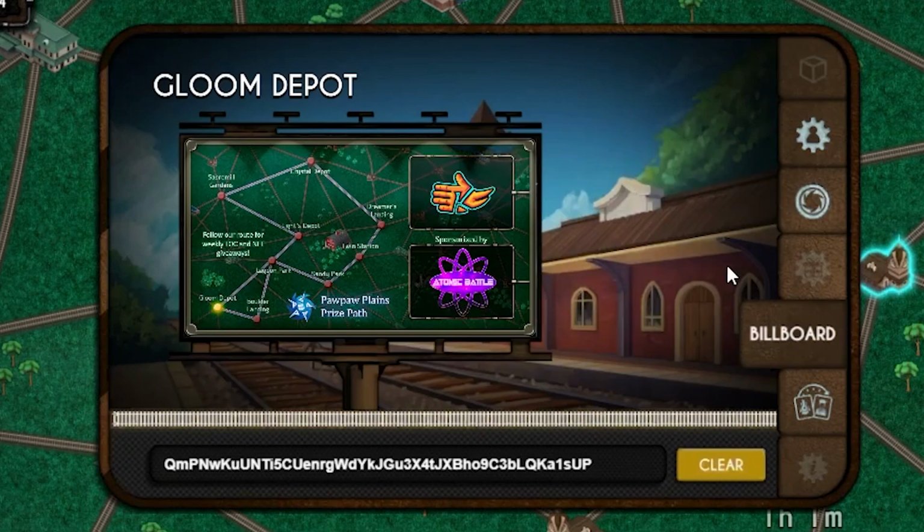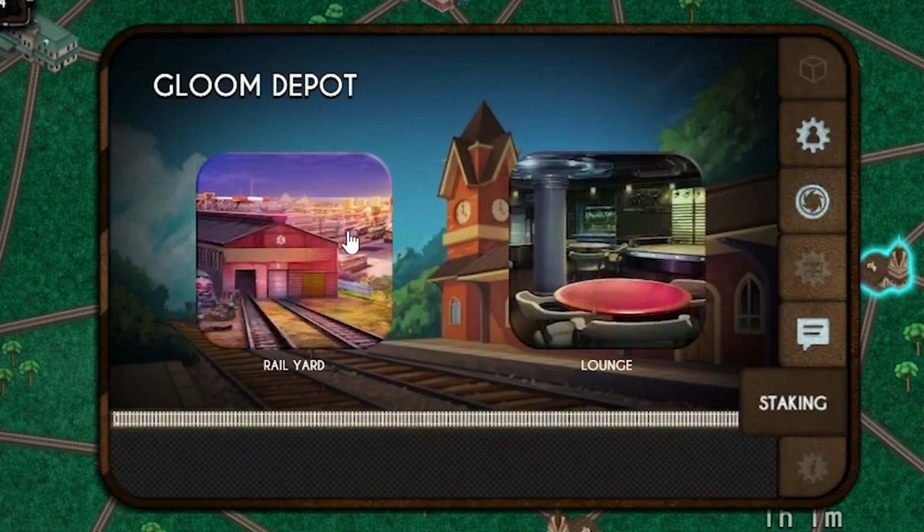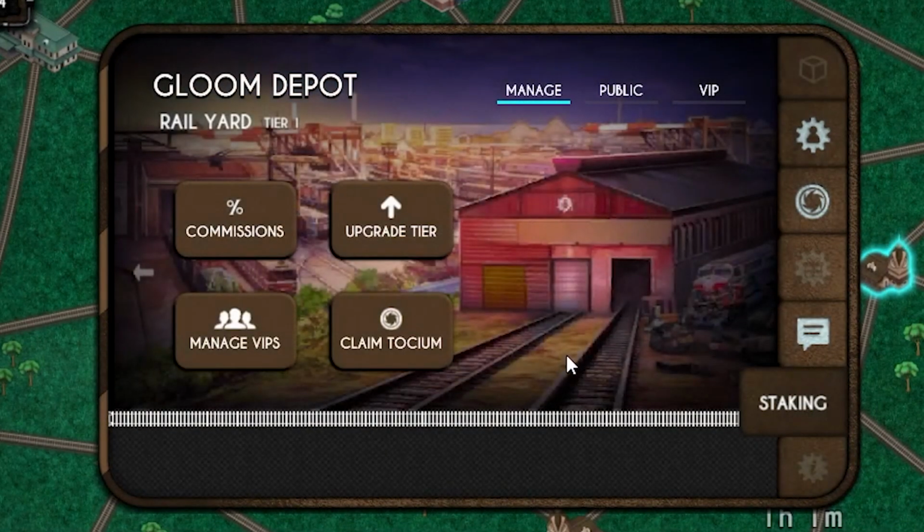I can go here and change my billboard anytime I want. So you can see I'll have the smack there so you know that's me, and then whoever is the sponsor that week. Finally, I can go into staking and look at my rail yard and my lounge. So if I go in my rail yard, I can see everything here, and I can manage VIPs.